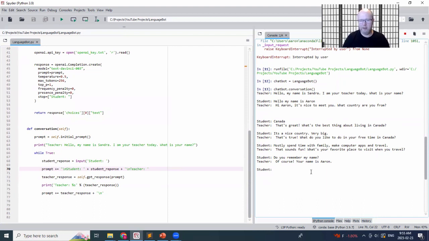It has a memory, so I can also ask it, what country am I from? And you're from Canada. So it remembers that. It's like you're actually having a conversation with a person. This is going to be really cool when we can have a verbal conversation and do this in different languages. So let's get to the next stage, stage 2, and actually begin speaking to this chatbot.